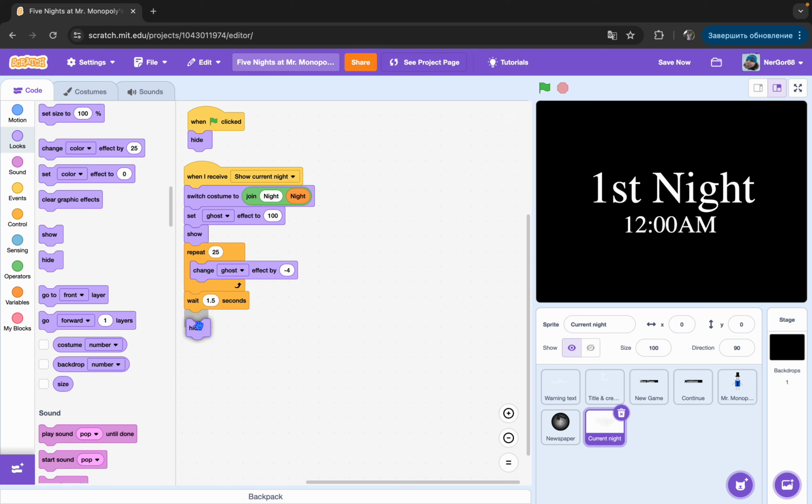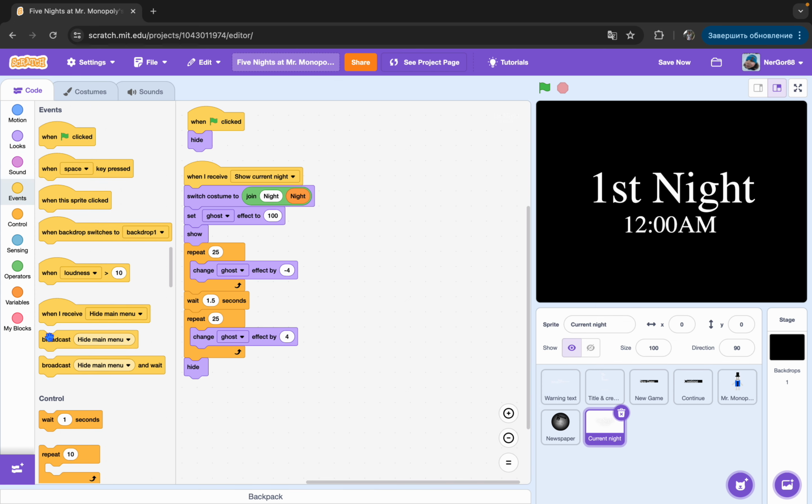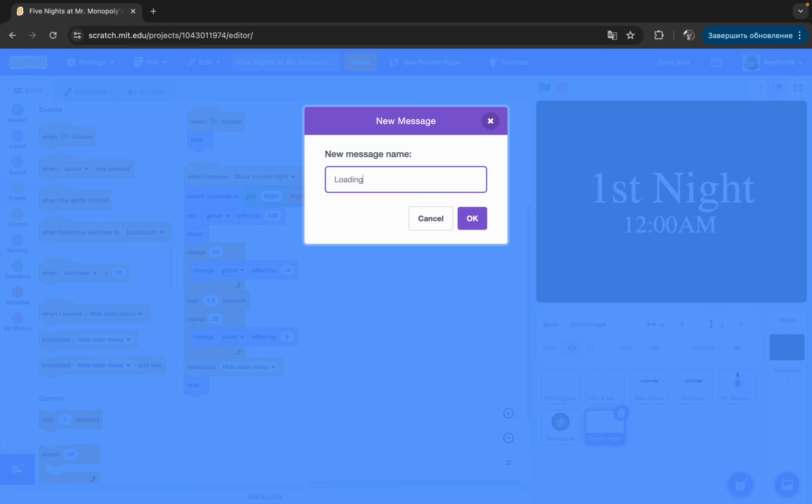But without hiding, we should just make the animation by replacing this with F4 and hide and broadcast loading.